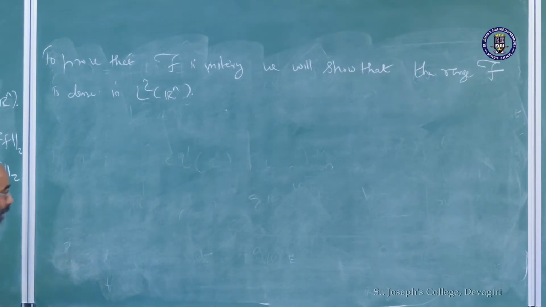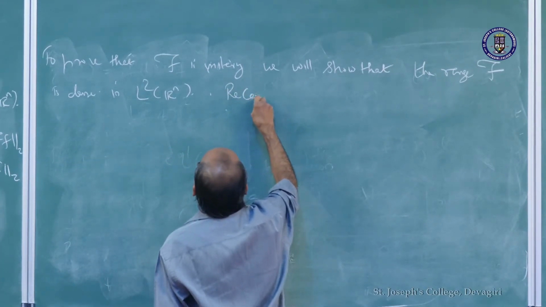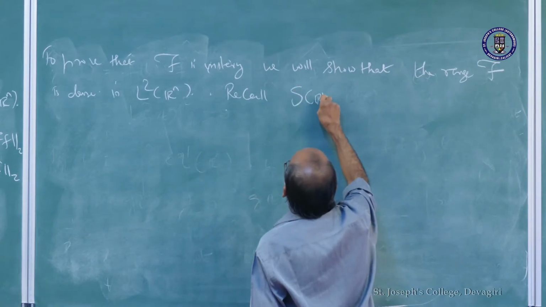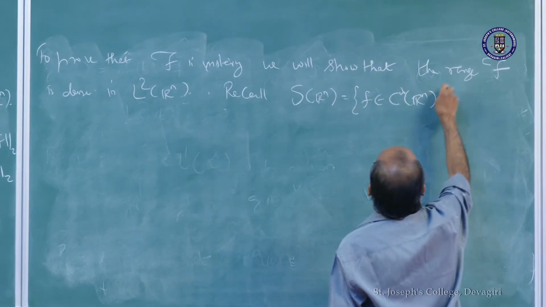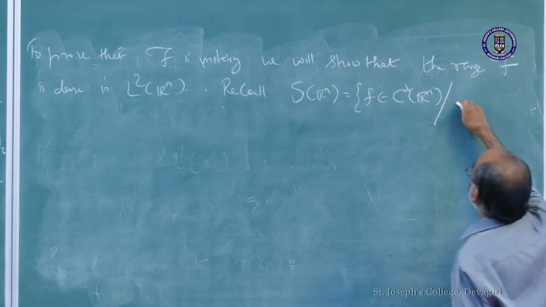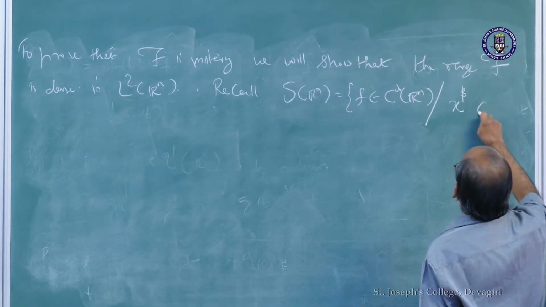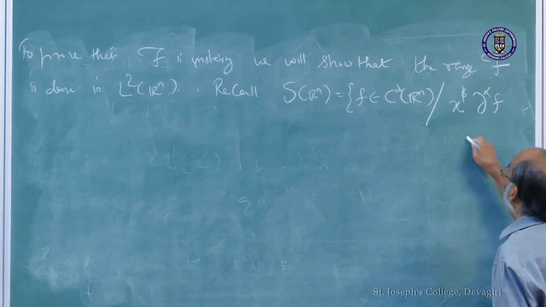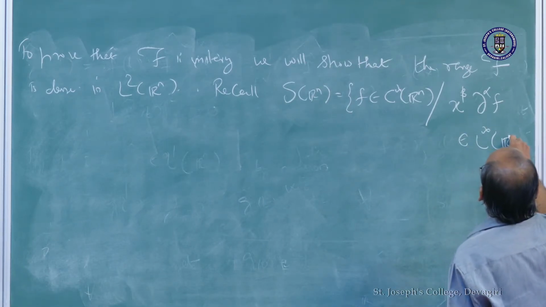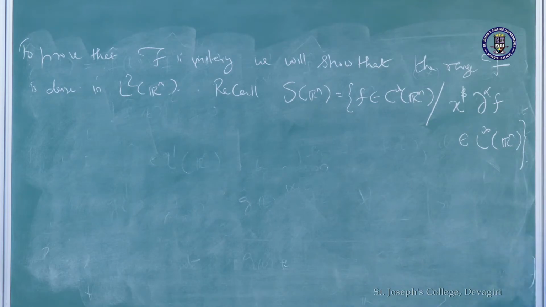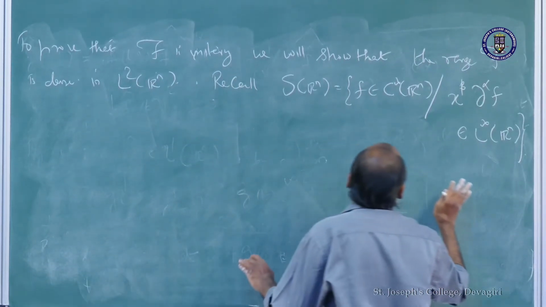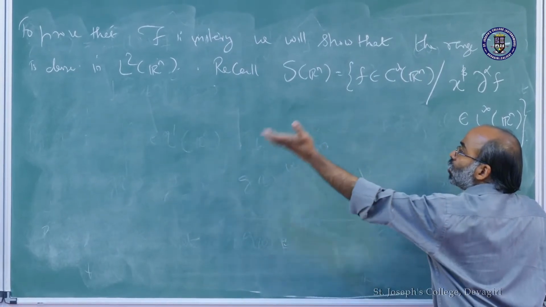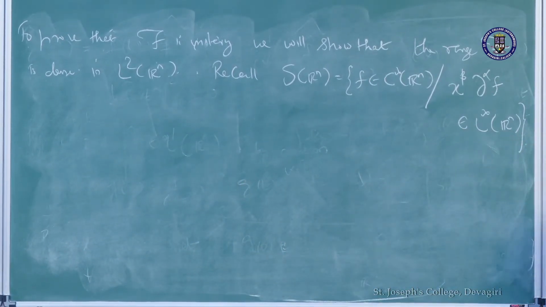For that we use the Schwarz space. So, we call it S of Rn. This was the collection of C infinity functions which were rapidly decreasing. You multiply with any polynomial, differentiate f any times you want, and it is in L infinity. So, this was my Schwarz class. We use the Schwarz class to prove that the range of script f is dense, in the sense that we will prove that anything in the Schwarz class is the Fourier transform of a function in L1 intersection L2.